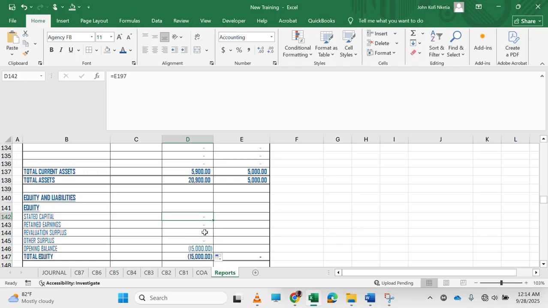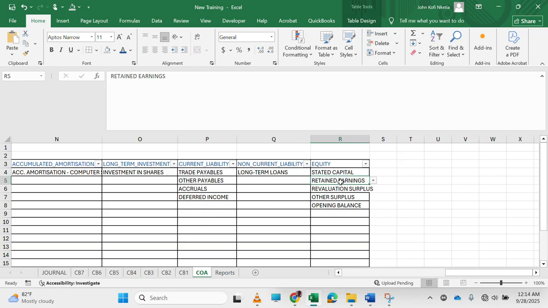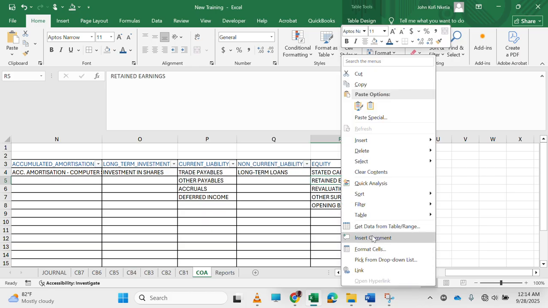But this thing, we are going to change it later on. We are going to create additional format over here. So it means this one has to be locked. Under the chart of account, the retained earnings cannot be changed.